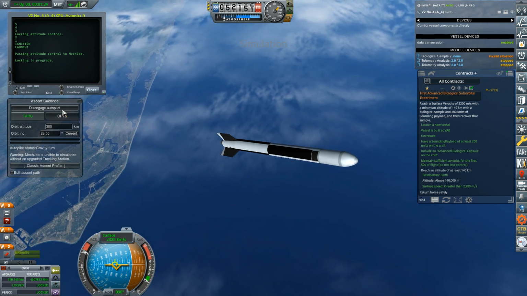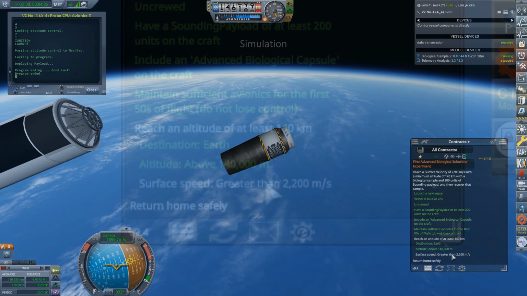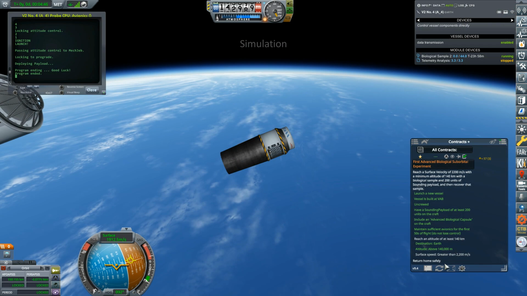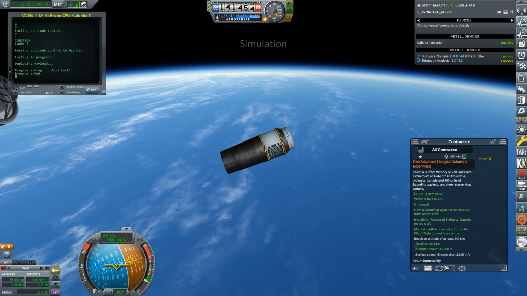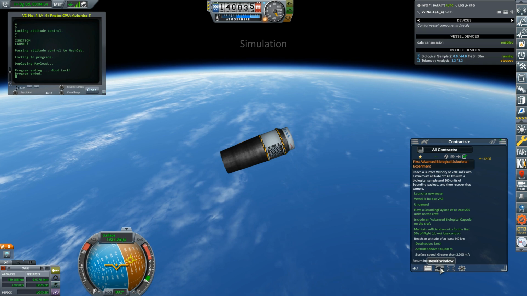I thought I was all set, but then the light dawned. Oh, you gotta get... Oh my god! I think you need to have both of these at the same time. Yup, for this contract I need to be above 140 kilometers in altitude and traveling at a surface speed of over 2,200 meters per second at the same time.